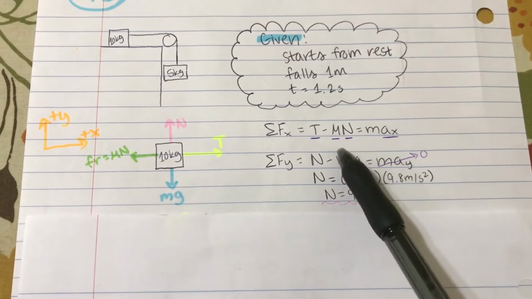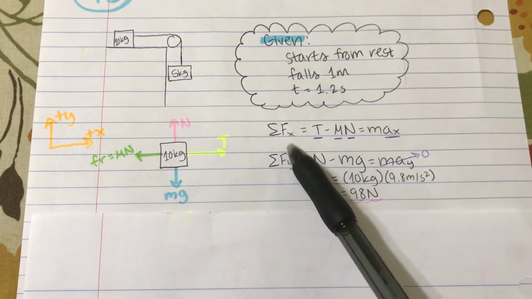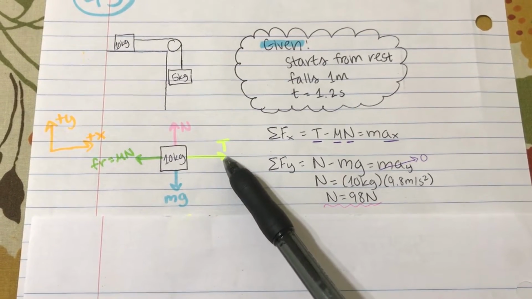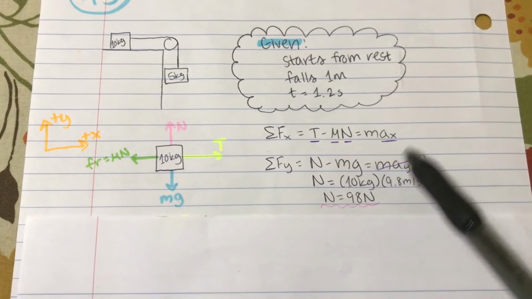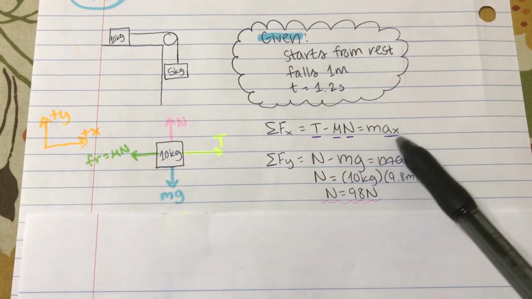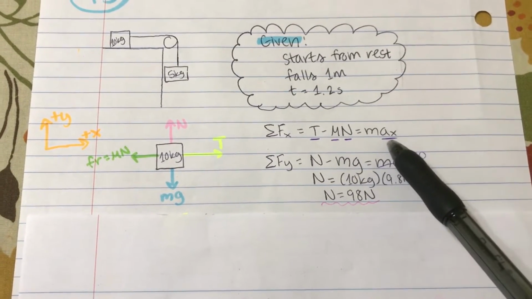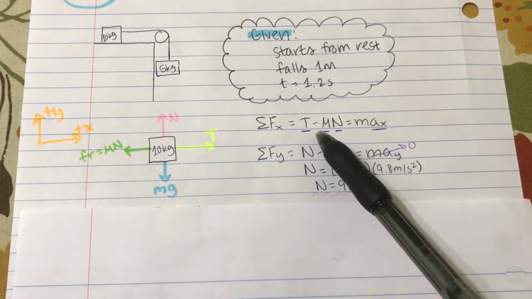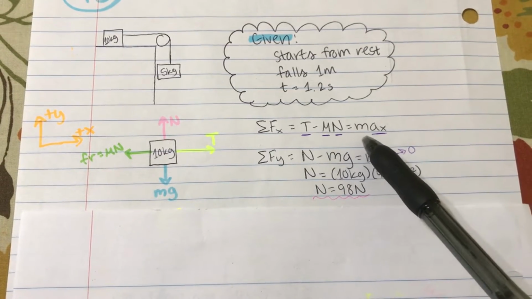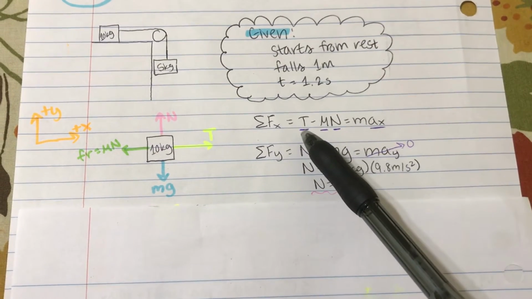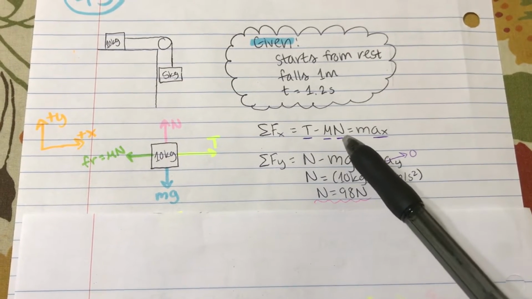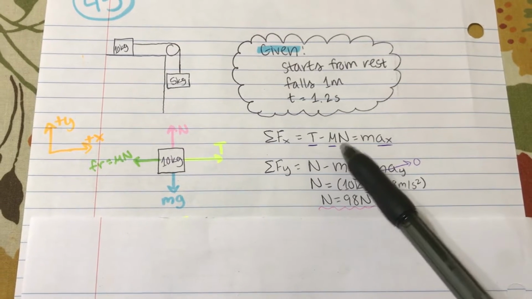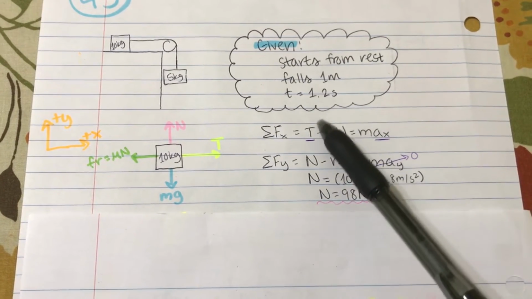And our forces are given in these two equations, in the x direction and y direction. So in the x, we have the force of tension minus the force of friction is equal to the whole force, which is given to us by Newton's second law, F equals ma. So the whole thing is T minus mu times normal force equals m times acceleration. For now, we don't know tension, we don't know mu, we don't know normal force, and we don't know acceleration. So if we could find tension, normal force, and acceleration, we could immediately be able to solve for mu.